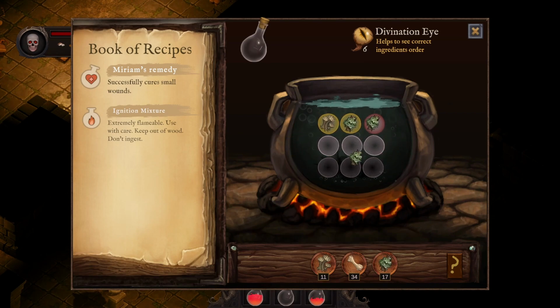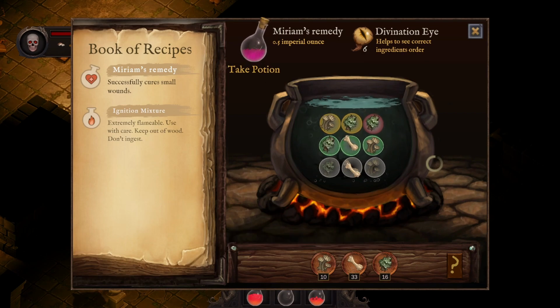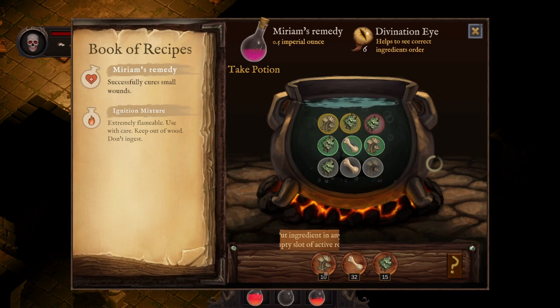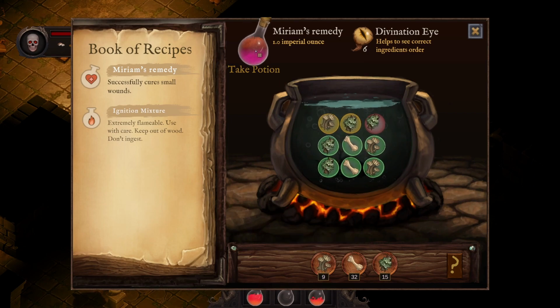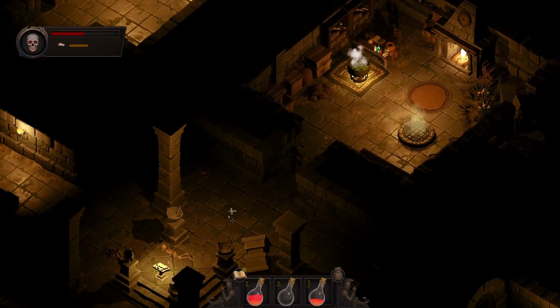So they're in the wrong place. So there, oh no, that can't be right. That goes there. Oh, no. That goes there. That goes there. That goes there. Yeah, take potion. Oh, we can make another one because we got it right. Oh, nice. Oh, that's cool. So I got two now. Two uses. Right, I should remember that for next time.